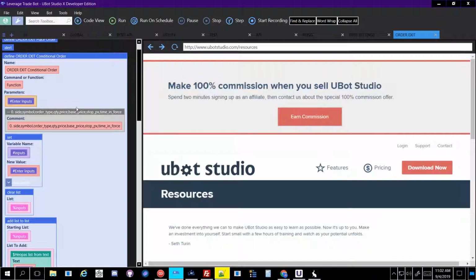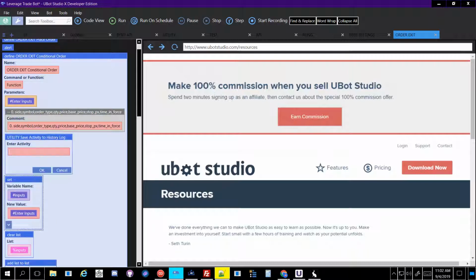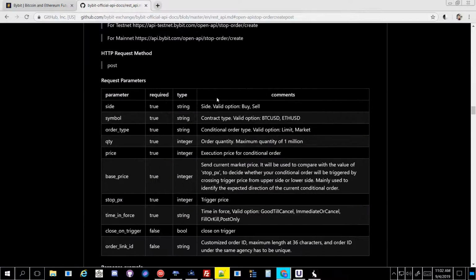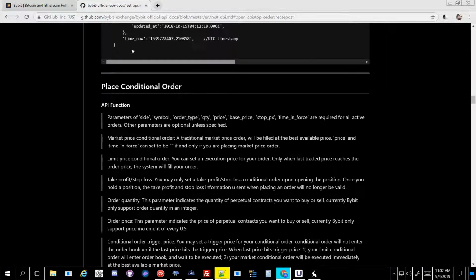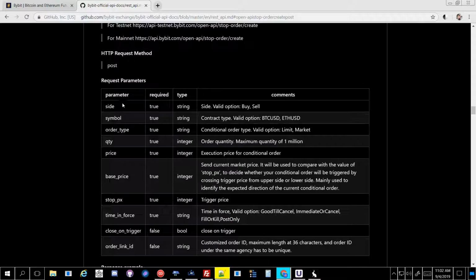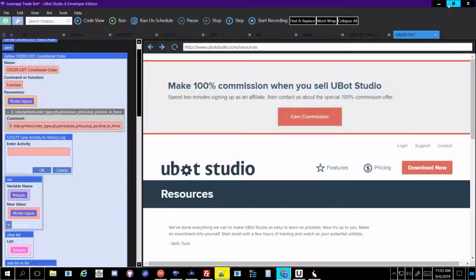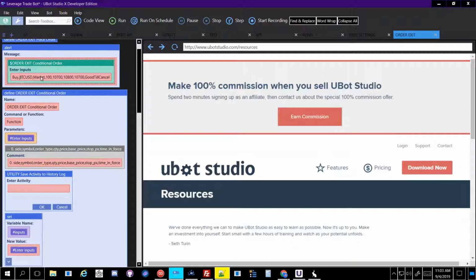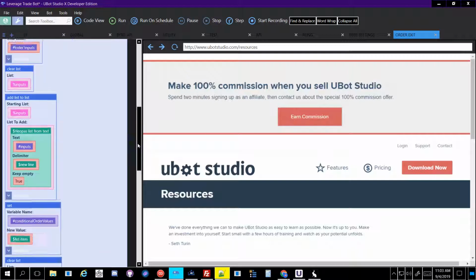So anyways, like I said, every single one we're gonna be breaking down the inputs. So these are the inputs that I need, which is exactly what I need here for a conditional, place a conditional order. So I'm expecting these inputs to come in so that I can then create the command. So I put this here, and I also created an alert with those actual numbers that fill the side, symbol, order type, quantity, price, whatever, and these numbers should go into these variables.